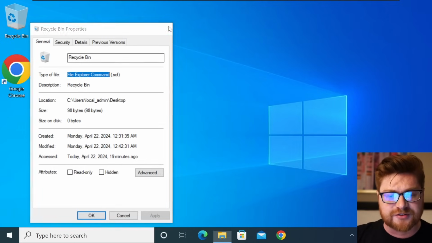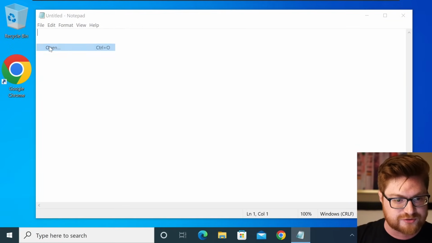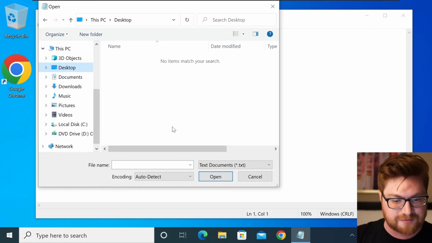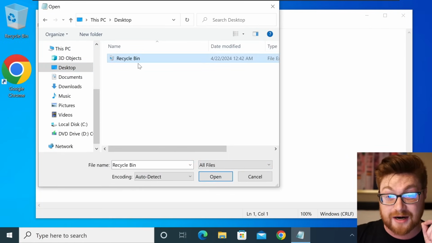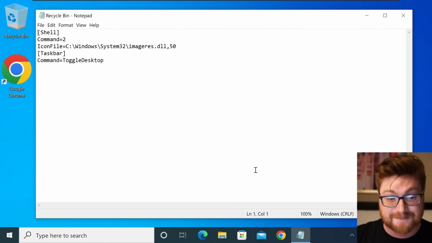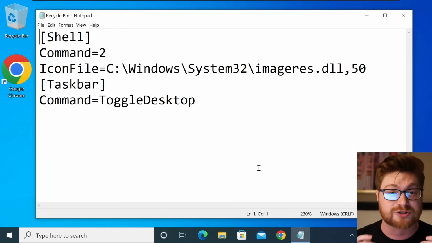If I were to open this up in Notepad, say I fire that up, and then I try to browse, just open up on my desktop of all places, setting this to all files so I can get the file extension .scf, let me open up my recycle bin, so to speak, and this is it. It's just simple plain text, and that is the structure for a .scf or shell command file.